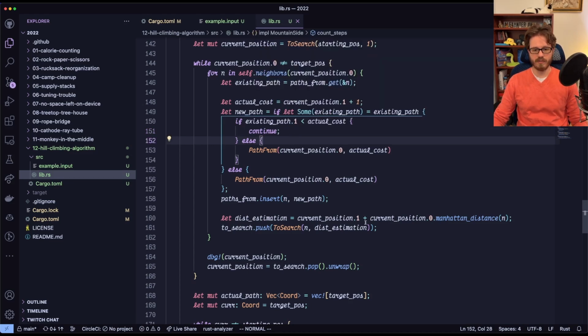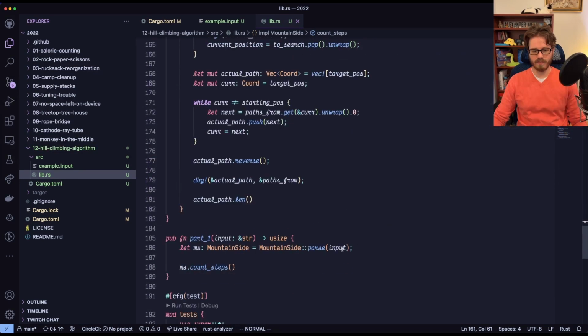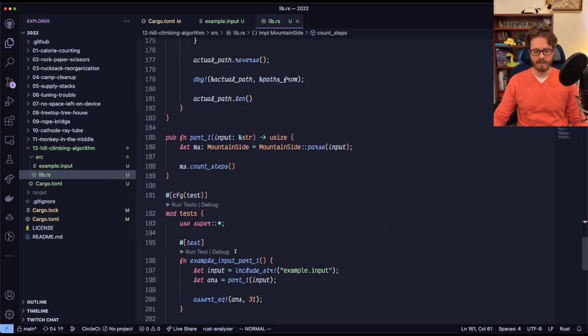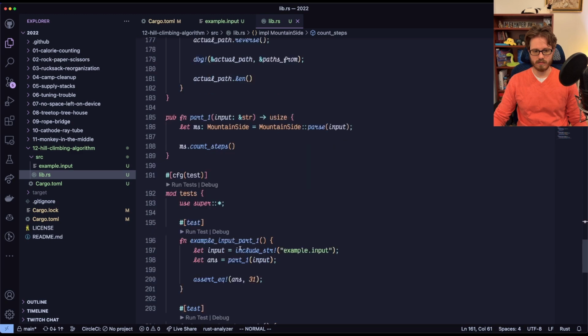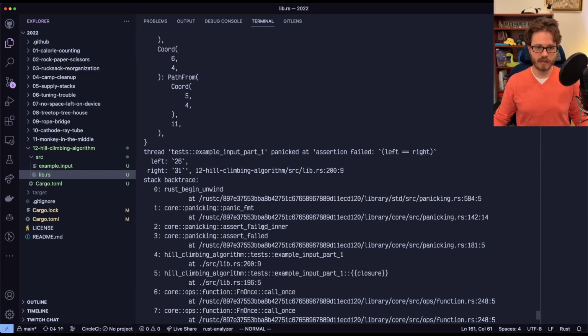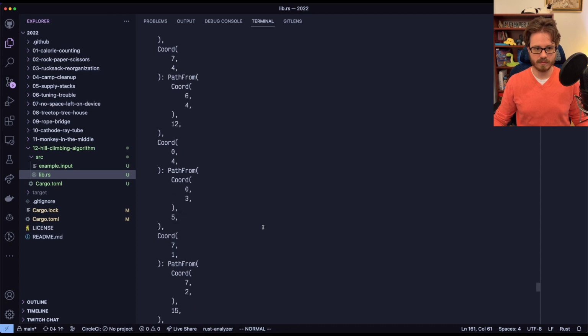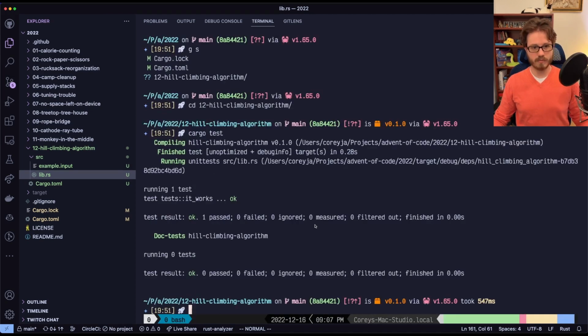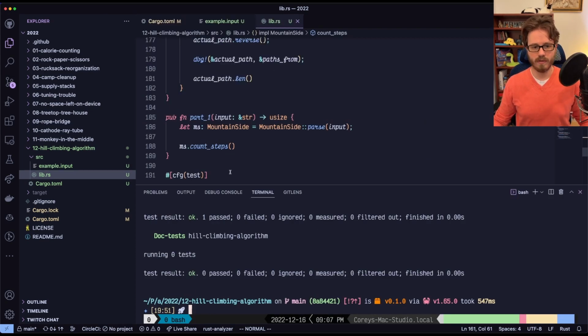So we don't want to update the to search again with a new thing if we didn't actually find a better way to get there, because we've already done that before with a different one. We don't want to override it. Now we at least got an answer. That's much better than what we had before.